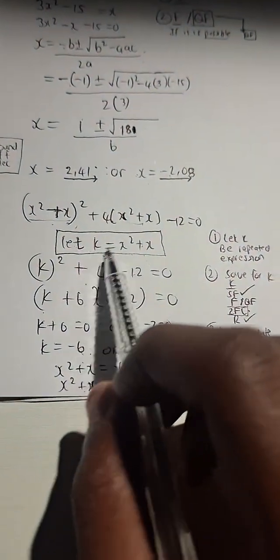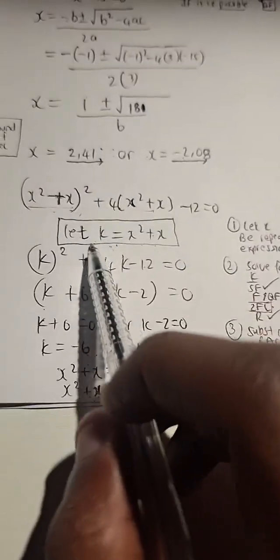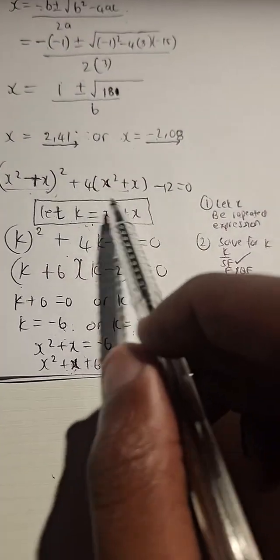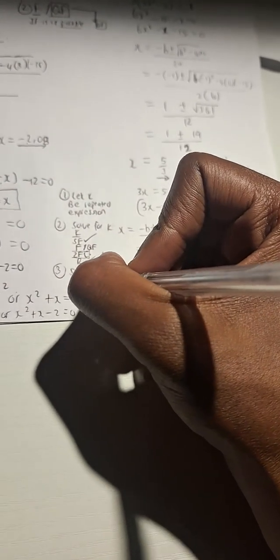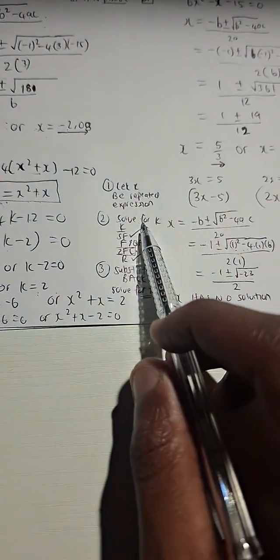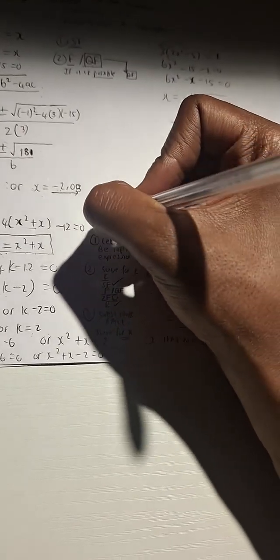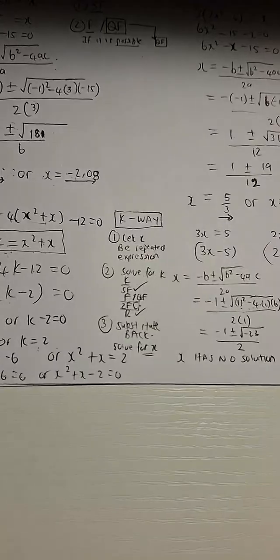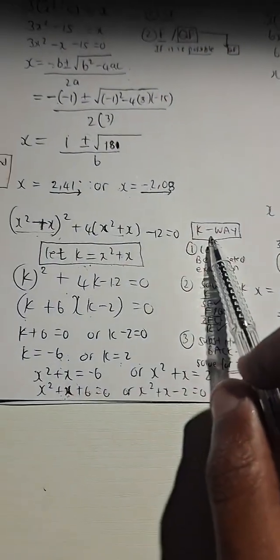Where do we substitute back? We substitute back where we let k be equal to. So these k values are being found so that we can return them back into that expression that was equated with k. We substitute back, solve for x. That was our goal anyway, to solve for x, not to solve for k. But k is the way. So we call this the k way. I'm sure you know the brand, guys, the amazing sweet brand. K way.